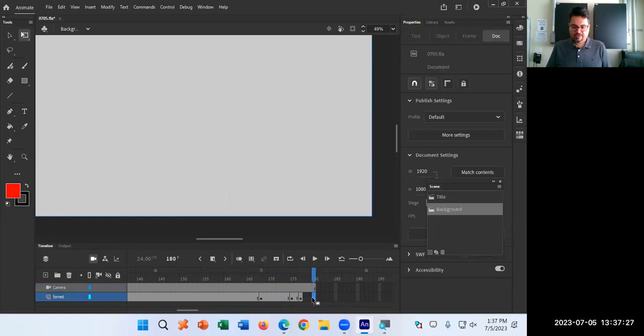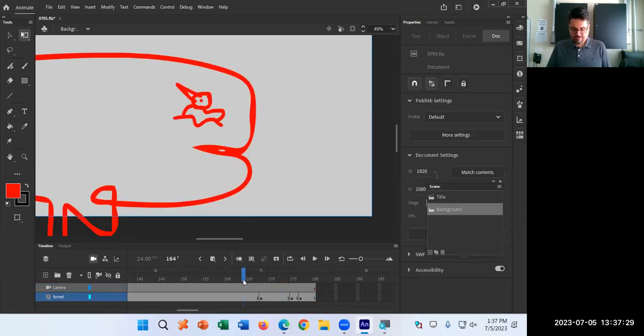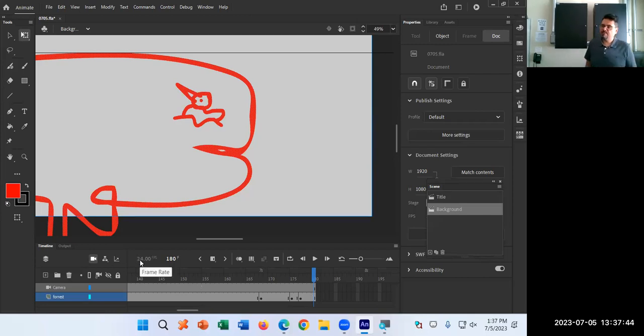And then a quick look back and forth. Fewer frames in between keyframes means faster animation. More time between keyframes means slower animation. We're running at a constant 24 FPS that cannot be changed on the fly. It's always 24 frames per second. But based on your keyframes, how much time is in between them governs speed.